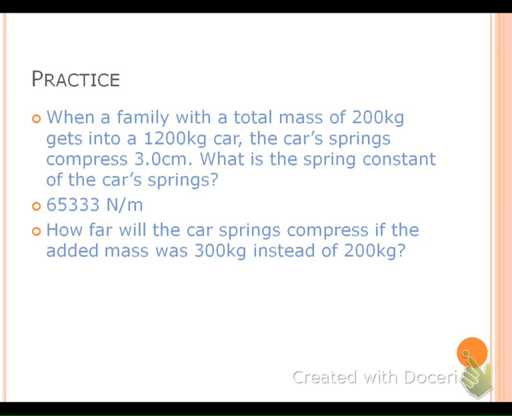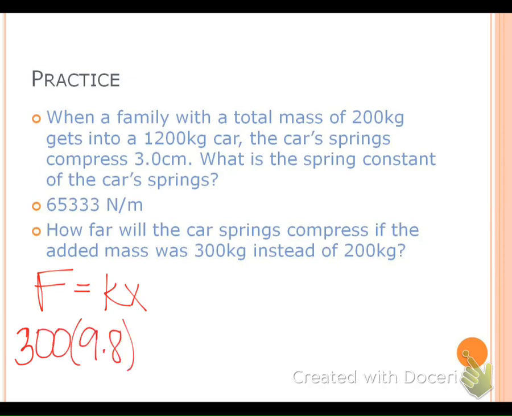So will our spring constant change at all for the car? No. Spring constant won't change. All right. The mass changes, which will change our gravitational force. So now we'll take 300 times 9.8. That'll be equal to K, which we solved to be 65,333. And we'll solve for X, which will be our displacement, which will be how far that car compresses basically when this new mass is added.